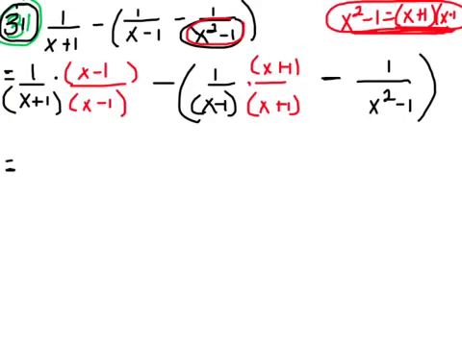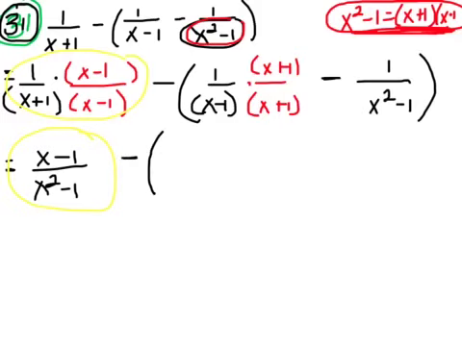We know we got to work in the parentheses first, but I can simplify each fraction as I go. For instance, the very first one, let's see, 1 times x minus 1, isn't that just going to be x minus 1 over x squared minus 1, right? This right here is just this right here. Now let me put my subtraction sign and let's look in the parentheses. Isn't 1 times x plus 1 on top? And on the bottom, don't I have x squared minus 1? Isn't that what I created when I took x minus 1 and multiplied it by x plus 1? Again, this is all getting back to factoring, isn't it? Recognizing that what I was missing was part of a difference of two squares pattern here. And then I got 1 over x squared minus 1.